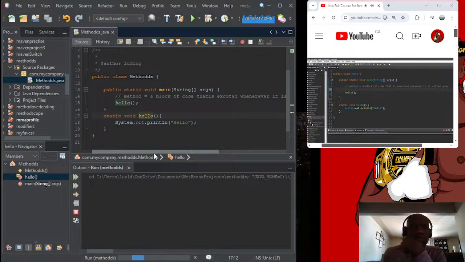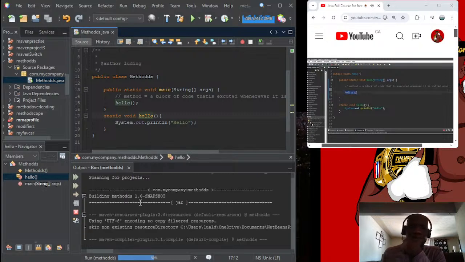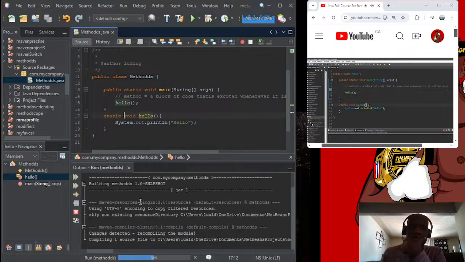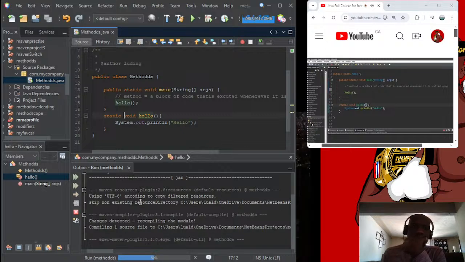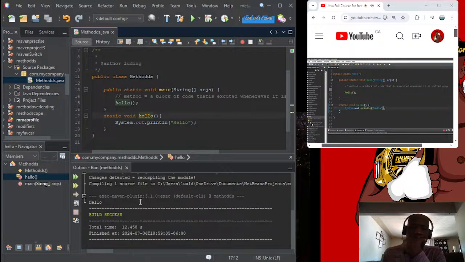One feature available to methods is that we can pass a value or a variable to a method when we call it. For example, we can pass a string variable to represent a name, and then we can use that name for something within our block of code. So for example, let's pass in a name of whatever your name is. Let's say bro. We can pass in a value or a variable.